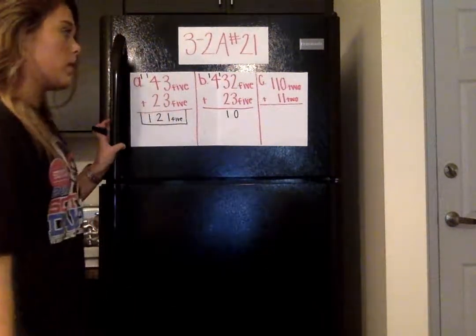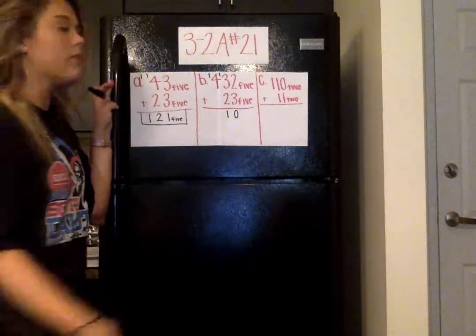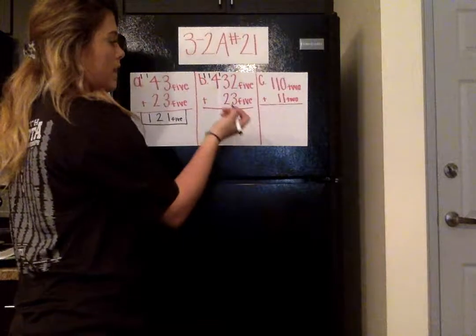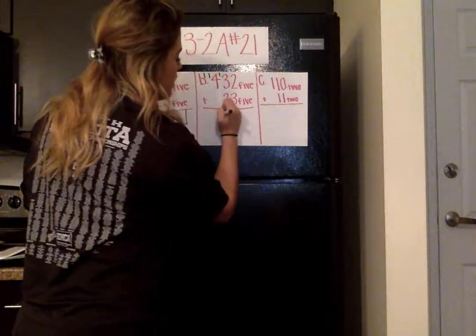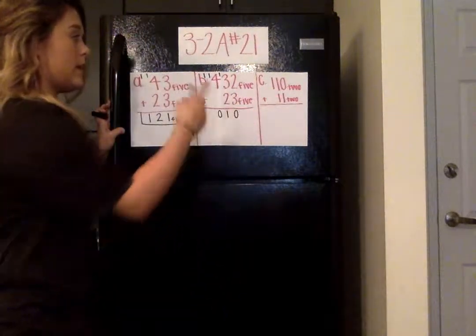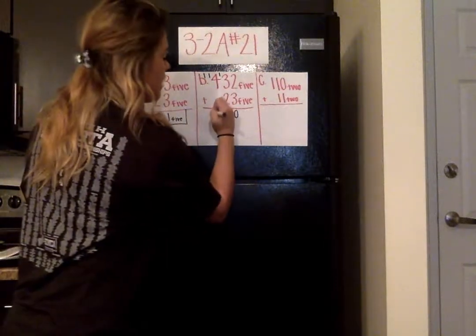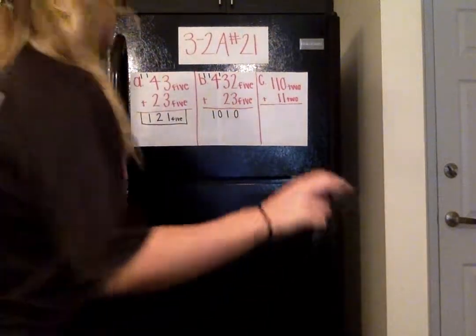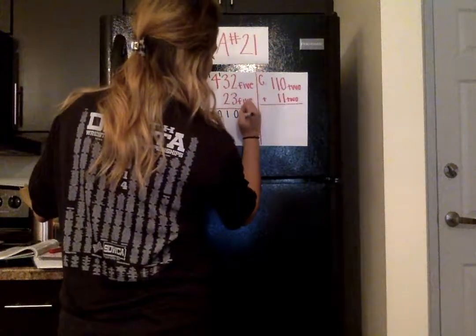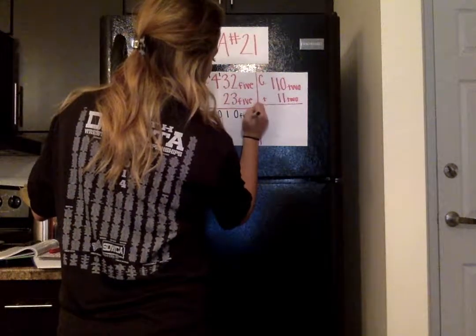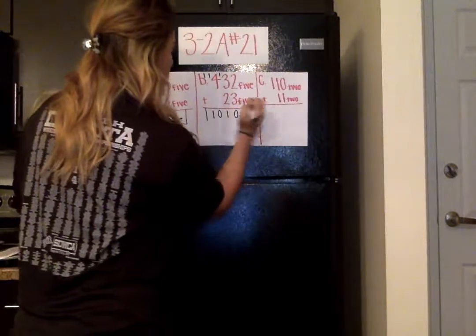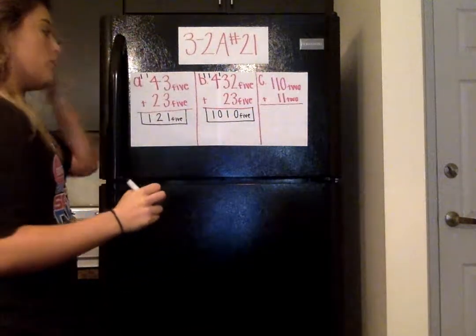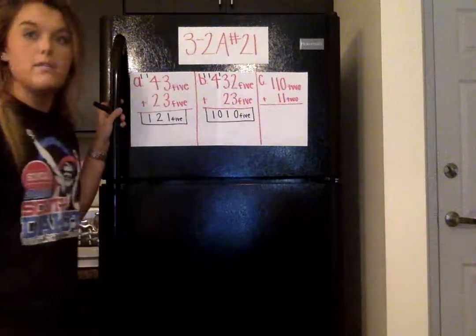And then your 4 plus 1 will again give you 5. So you'll have your bundle over here once more. And then you're going to put a 0 as a placeholder again. And then your 1 will drop down. And then we need to put our subscript of 5 back in here. So for B, it will be 1010 base 5.